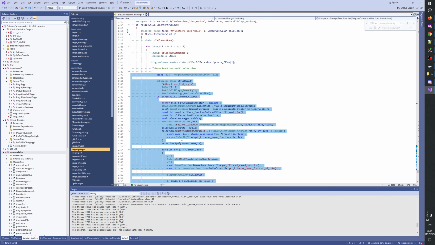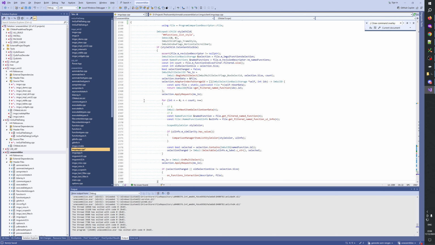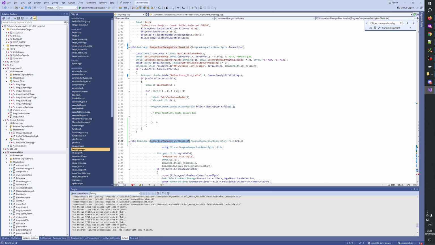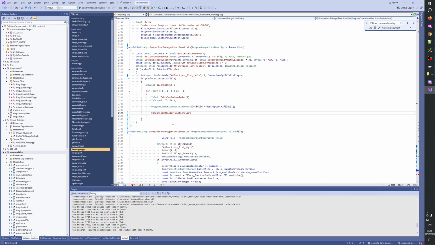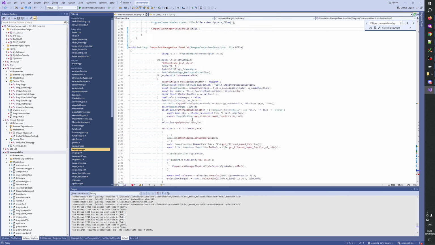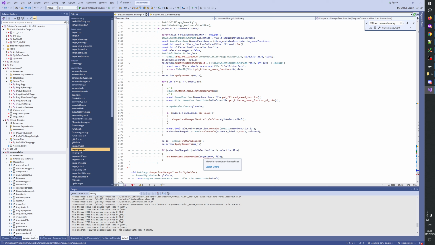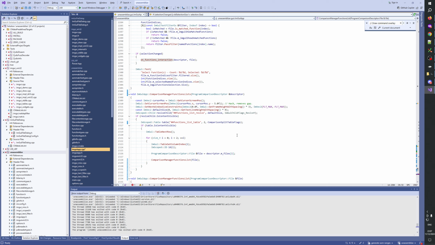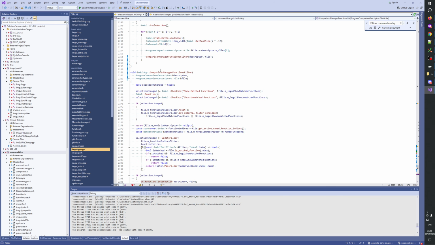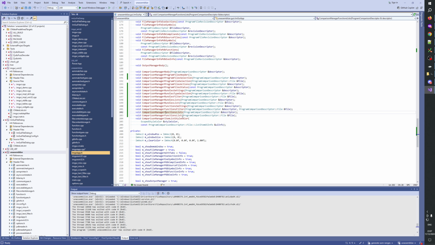Okay, so we take this guy and we put that here and we call it comparison functions list file. And that also requires a descriptor. Functions interaction. Yeah. Good, then we also put this guy there. Functions list.